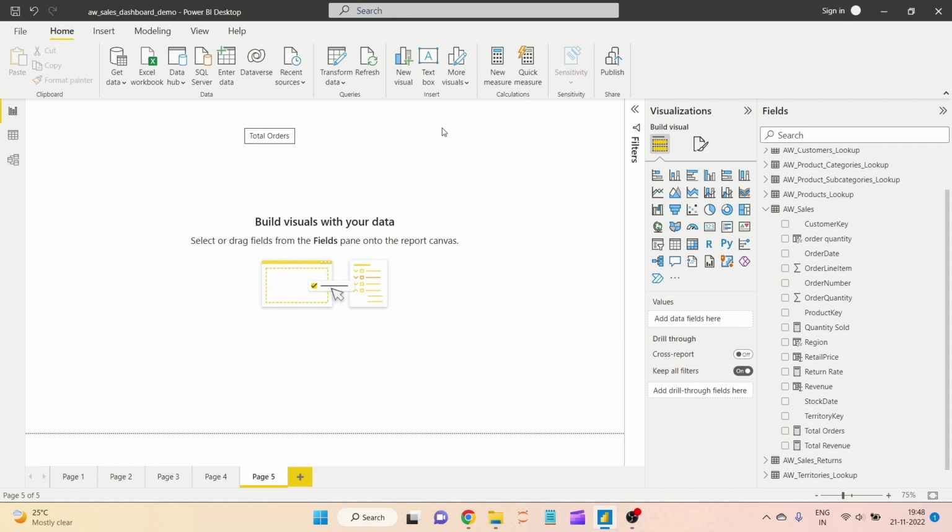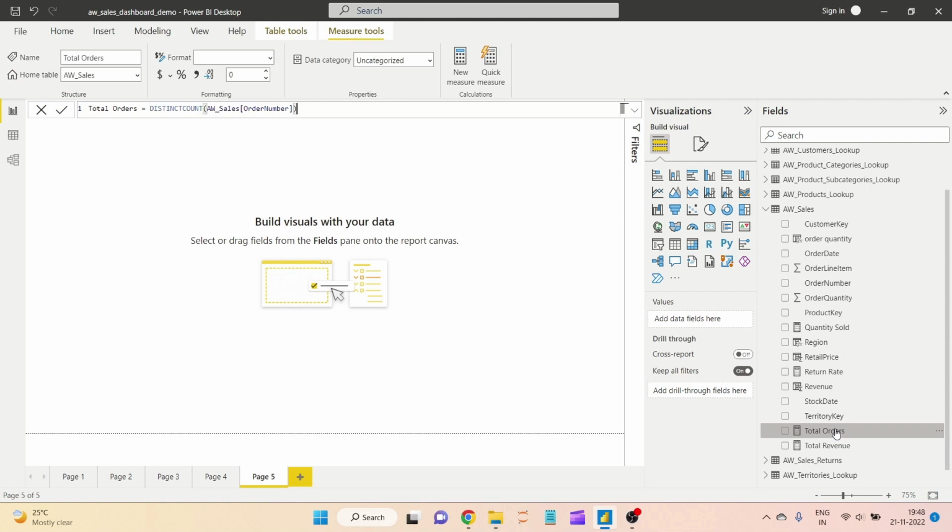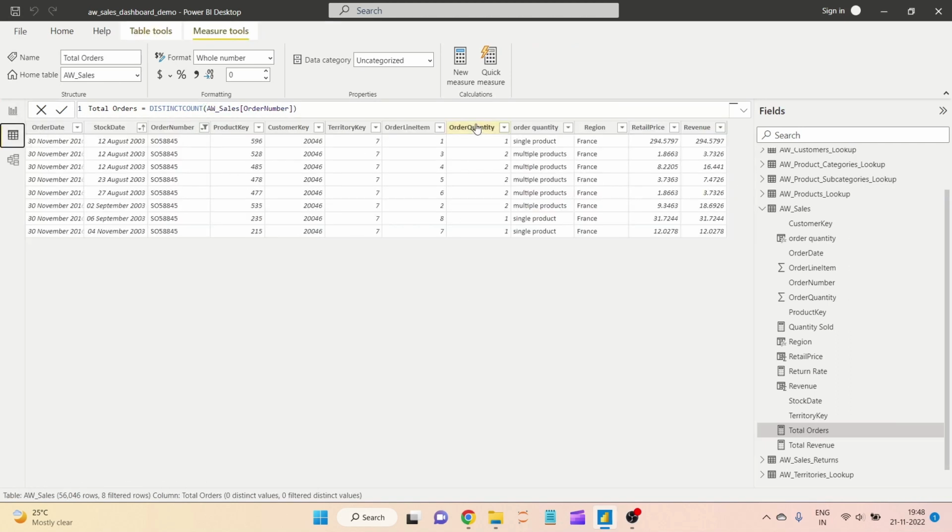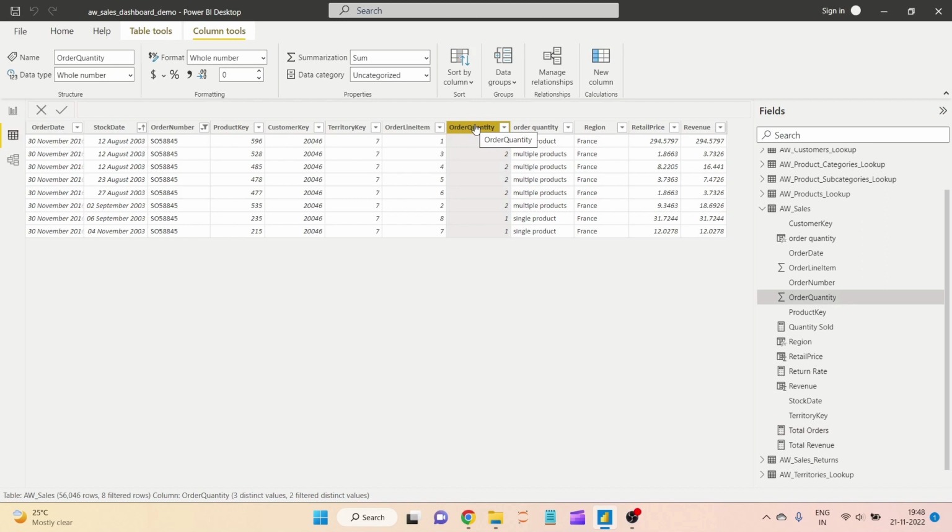Now let's see how we can use the calculate function. We will use a calculate function to filter the measure. Let's say what I want to do using a calculate function is count all the orders which I have already counted, but I want to take a filter on the quantity ordered. The ordered quantity should be greater than 1. Let's say I want to put this condition on this measure.